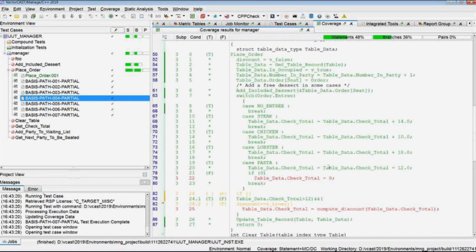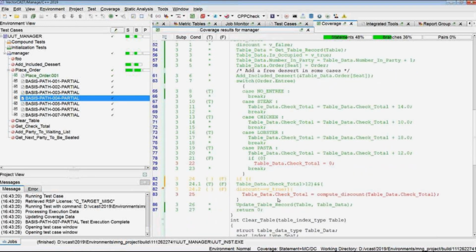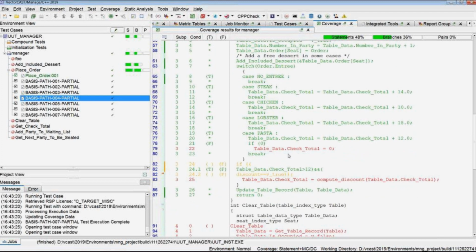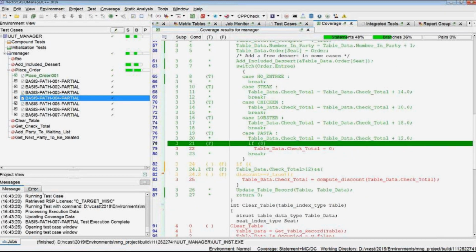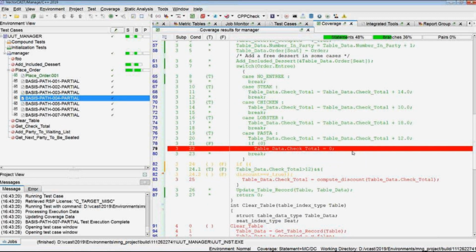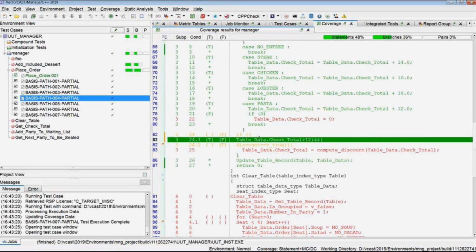The interesting thing in this case is we automatically created test cases that should have gotten us coverage, but there are some lines that were not executed or that were not covered. So here's one example. We have an if statement that is always false, so we will probably never get coverage for this line. And here we have an example for MCDC coverage.